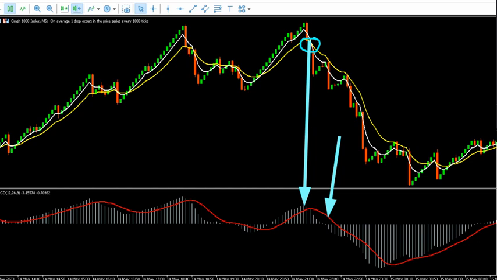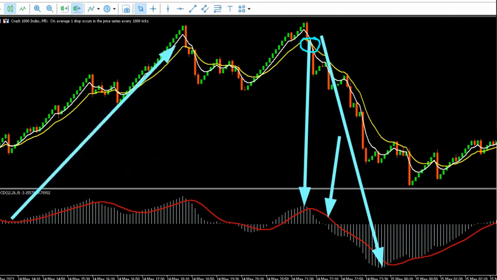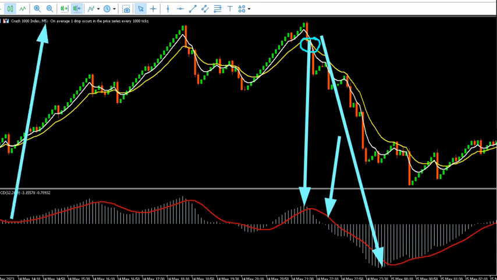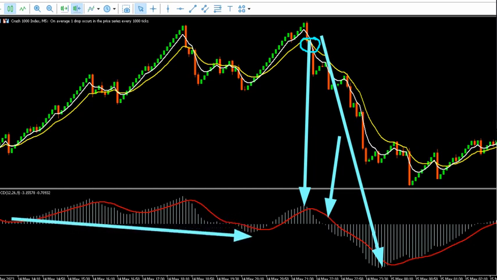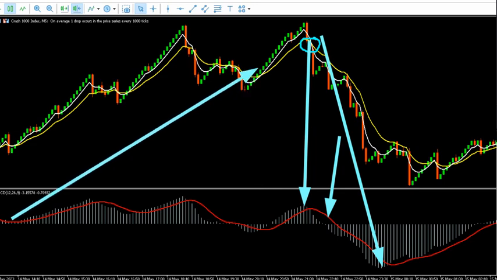Watch what I've drawn on the screen and follow it the way I am doing it. I want you to see something that can help you. If you want to catch a spike using this, I will prove to you that this thing is working. When you want to catch multiple spikes, look at what you will be doing. Number one, look at the market. It started from here, got to this place and spiked down. Watch the histogram. All of them remain up. This is the 5-minute time frame. Please follow it. As this thing gets to this point, here it started going down and later came here, and now the thing changed from this place.